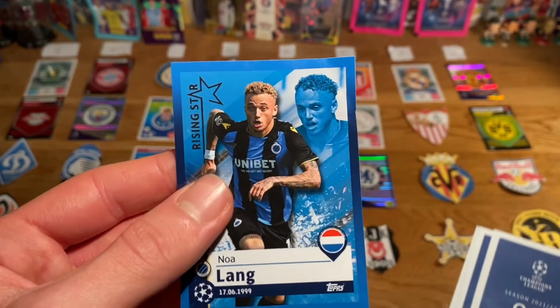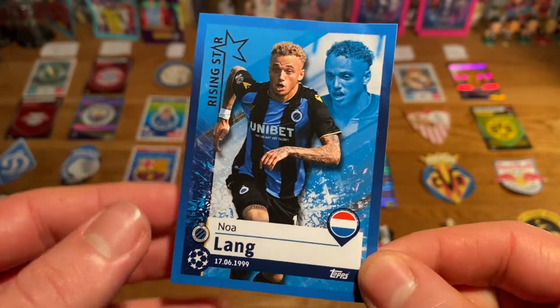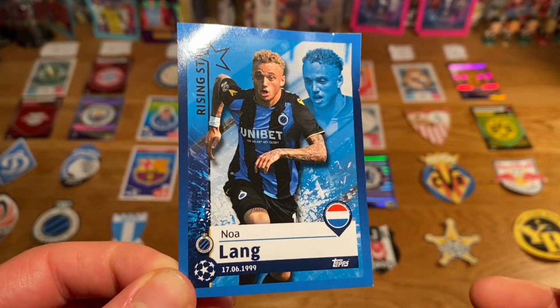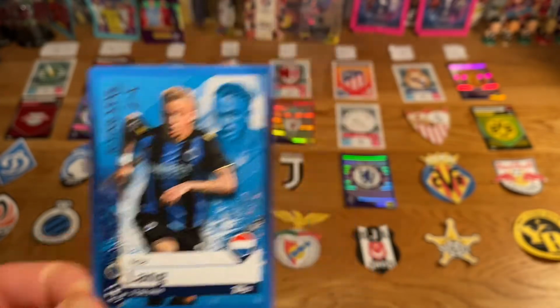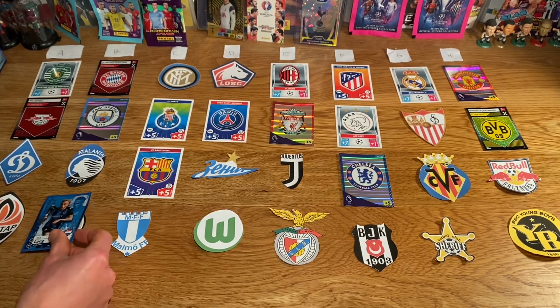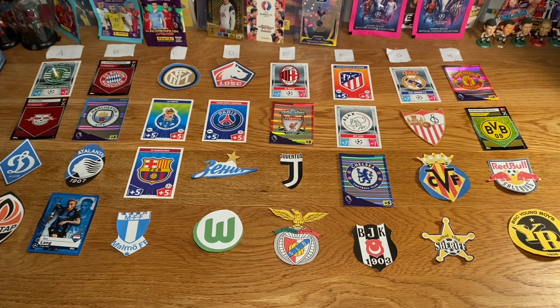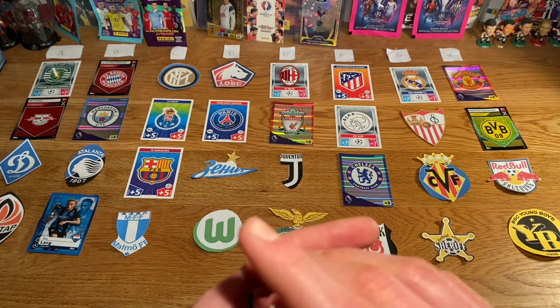And we do start off with Noah Lang for Club Brugge, Rising Star, which I've got, this is my third time I've got them, so it's not a great start for me. But it's a great start for Club Brugge there. That makes it one goal for Club Brugge in the group, pretty much the group of death, guys. So Club Brugge are leading Group B, which is absolutely fantastic for them. So well done to them.